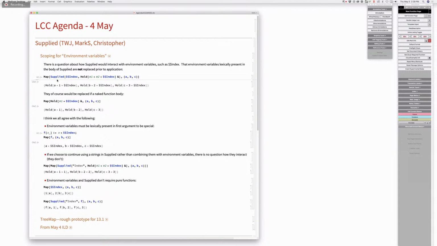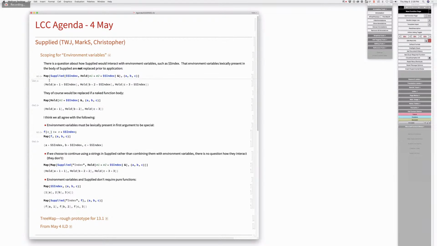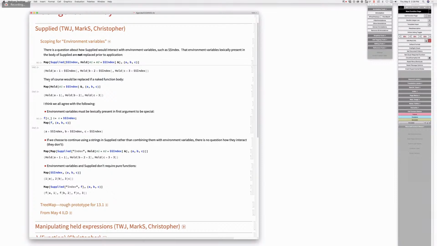Right. Maybe it's worth looking at. We had like 75 different possible names for supplied. Maybe it's worth looking at what those names were, because I think it's the same thing. No, supplied is different from environment variables. Although there is this potential interaction between them, which, before I realized we weren't even all on the same page about what environment variables were, I thought was going to be the discussion point.